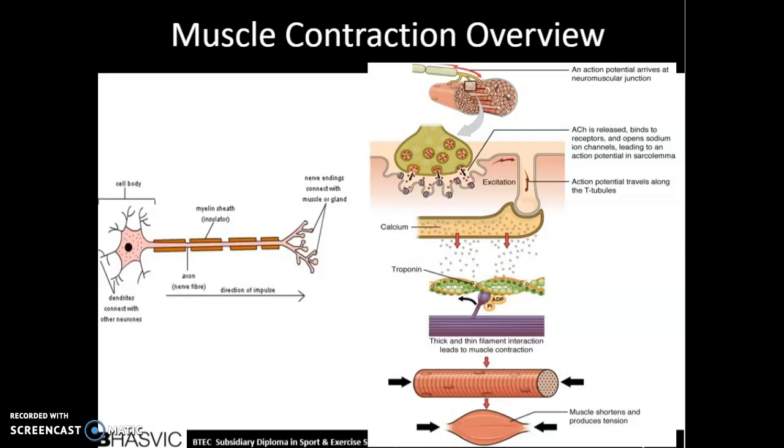When looking at muscles, particularly skeletal muscles, you'll know that they consist of fascicles. These consist of muscle fibres, and then the muscle fibres consist of myofibrils. And then the myofibrils consist of sarcomeres, followed by the sarcomeres consisting of myofilaments, and then these myofilaments are made of actin and myosin proteins.